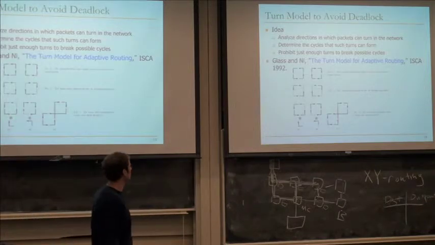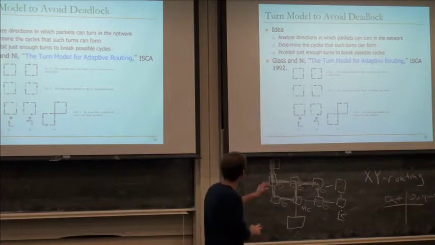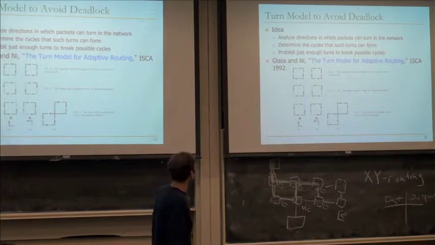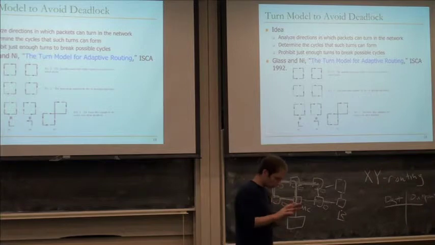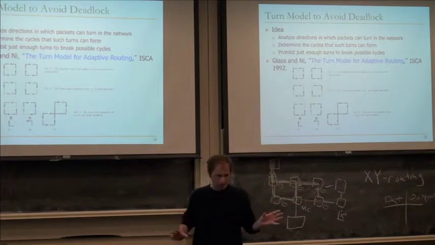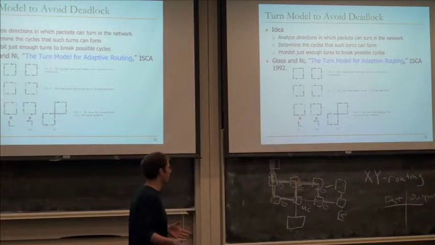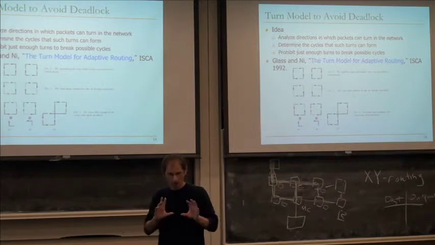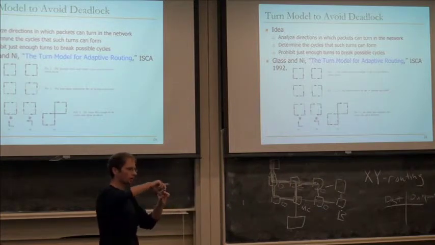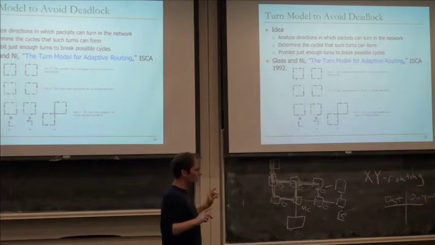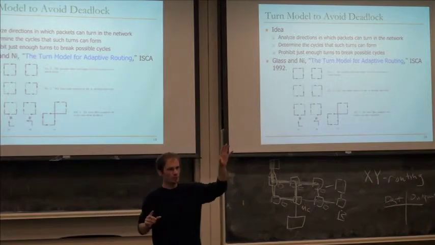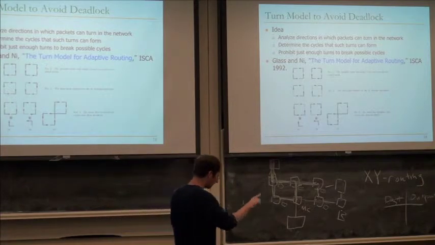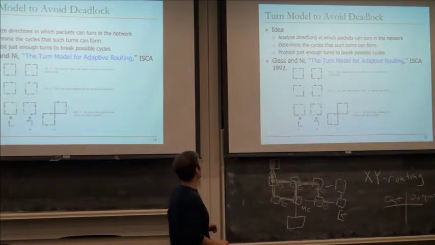But just to go into a little more detail on the first option, which is turn-based. So this is the paper, a fairly fundamental, fairly basic idea, which is basically you can consider the network as having what's called a channel dependence graph, and the Dally paper talks about this. The channel dependence graph is basically, if every buffer in the network is a node in a graph, then you can draw a directed arc between nodes for any transition that can happen with a packet. So if a packet can move from one buffer to another directly, say over a channel, then you can draw an arc between those nodes. And if that directed graph has any cycles, then you get deadlock, potentially.